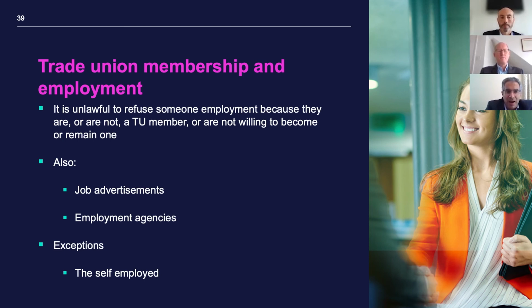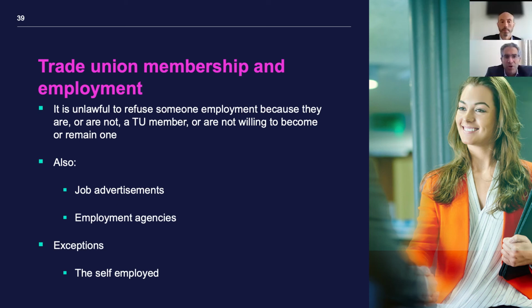So the key areas, starting at the top, is that it's unlawful to refuse someone employment because they are or are not a trade union member, or because they're not willing to become or remain one. And it's very often the approach of the law in the UK to trade unions, trade union membership, is the idea it's all voluntarist.